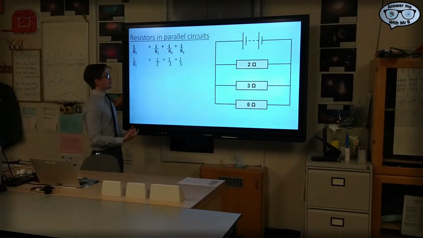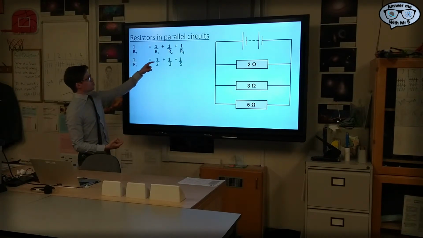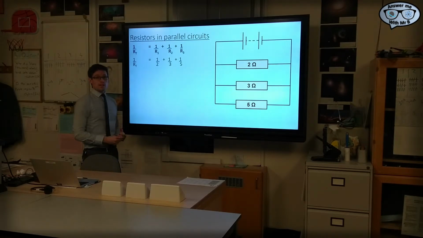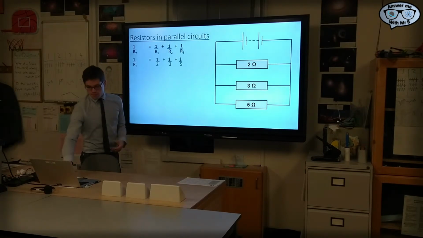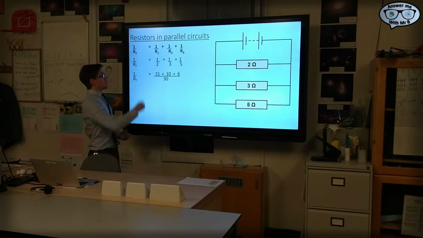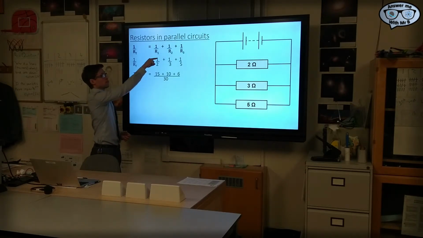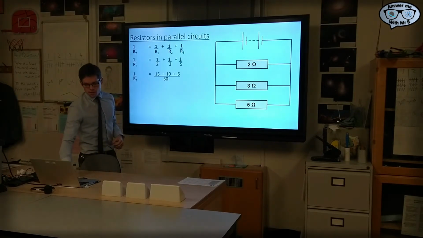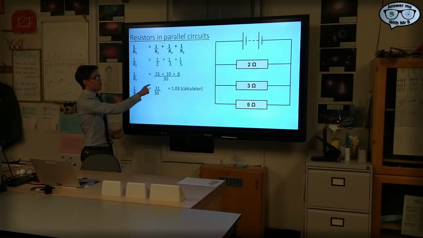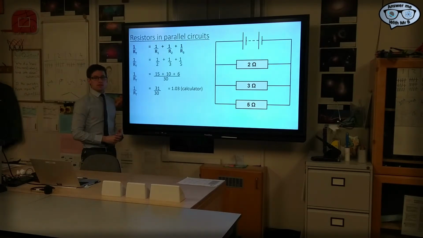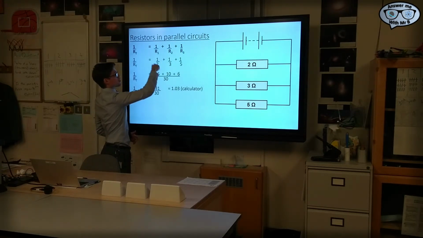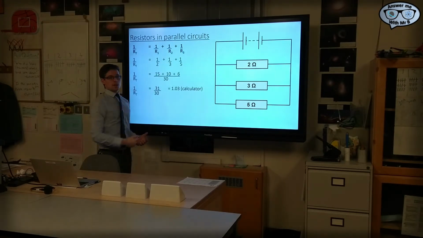So if you put the numbers in at this case, you've got 1 over 2 plus 1 over 3 plus 1 over 5. The common denominator to all those is the number 30. So that would be 15 over 30 plus 10 over 30 plus 6 over 30. Just adding fractions up. In total, you would get 31 over 30. Now, if you're not good with fractions, that's fine. You can just put this in your calculator and you'll get that number coming out at the end.